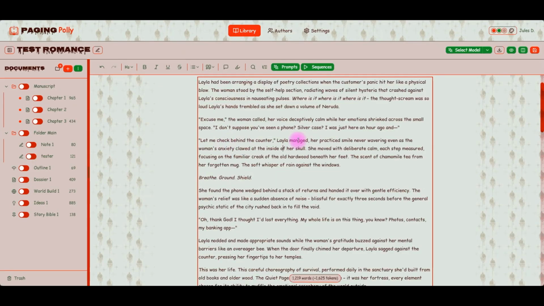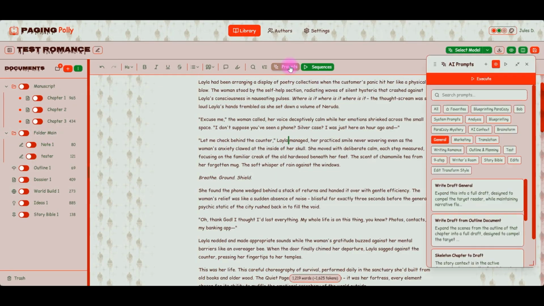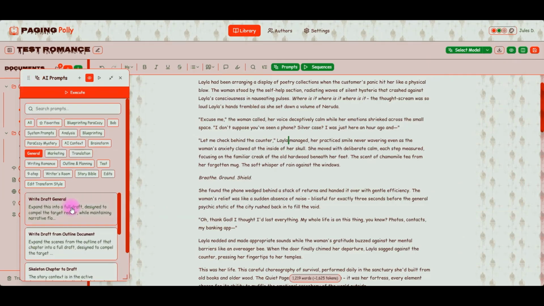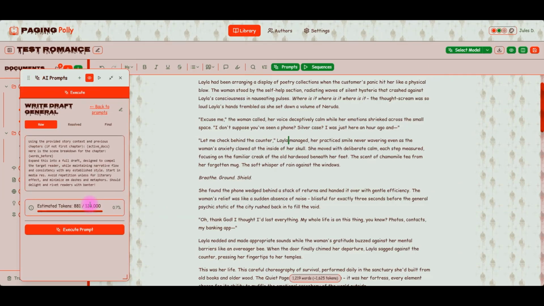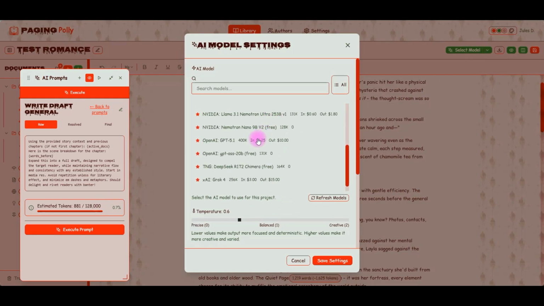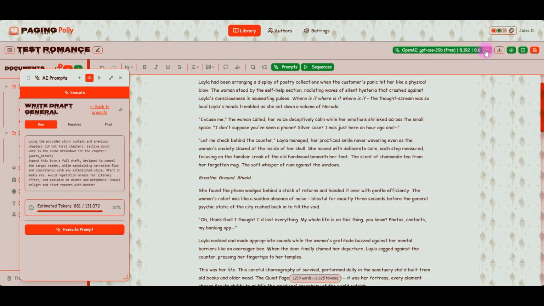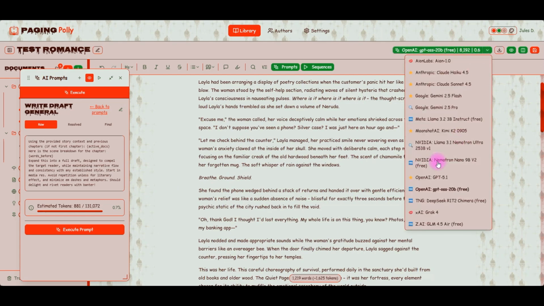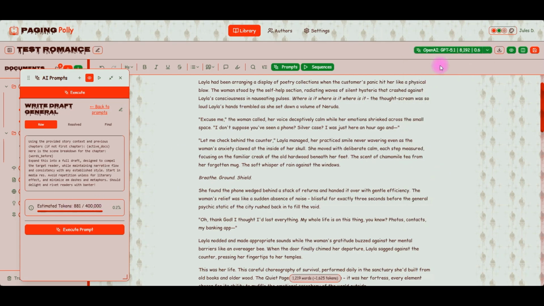Okay, if I come back in here and I open my prompt doc, this is another little nice feature. If I'm in classic mode and I click on a prompt, there's this estimated tokens right here. There's no model selected, so it says 128. It used to say 128,000 for all models, which is obviously not true. If I select this one, you'll see that changed to 131, which is the actual context limit of that model. And if I change again, this is the actual context, and again, etc.